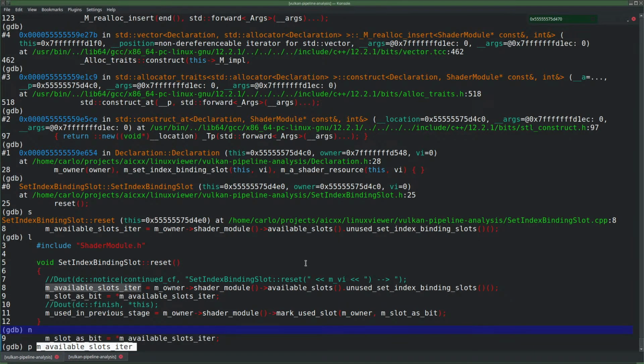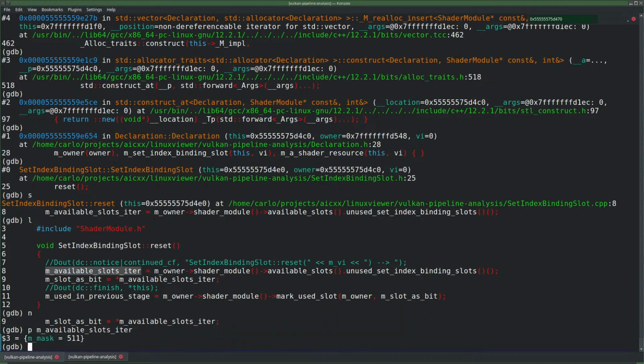The maximum number of available slots. That's pretty maximum. It's a bit too maximum. What the hell?